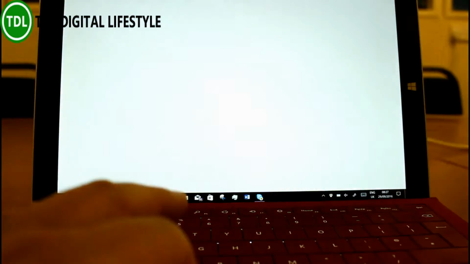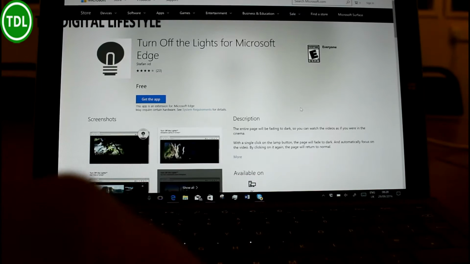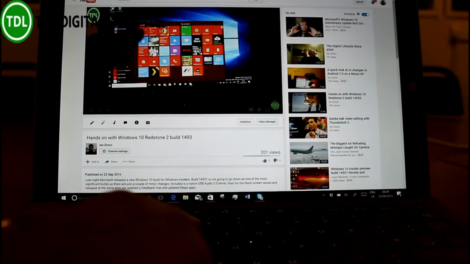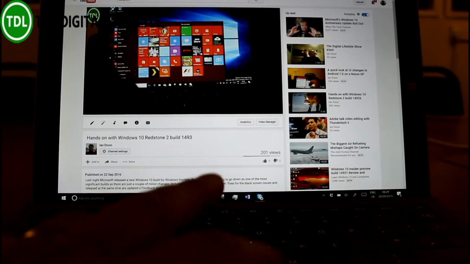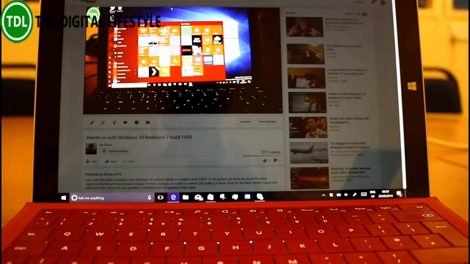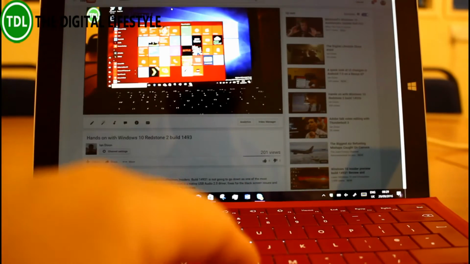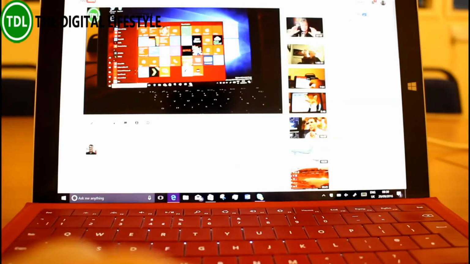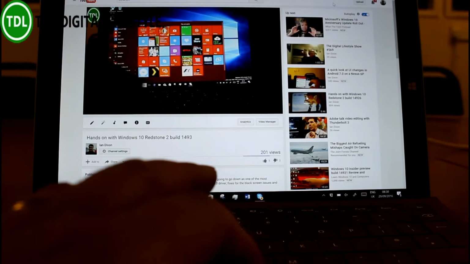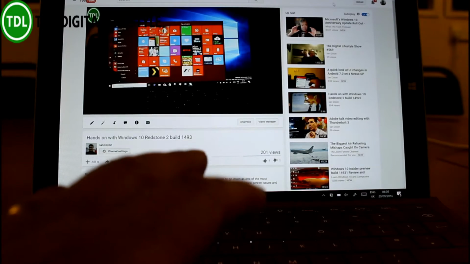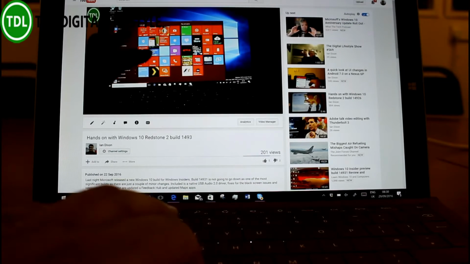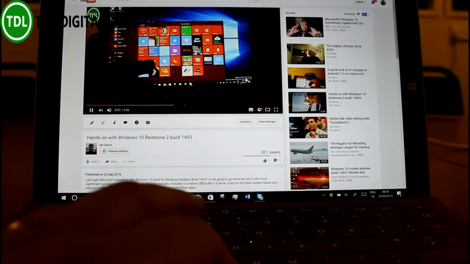The first thing they call out is actually there's a couple of new extensions, and this is one of them. It's a third party one called Turn Off the Lights. So you go to watch a YouTube video like that, and you hit the Turn Off the Lights button, and it dims the screen, just leaving the video highlighted, which is quite a nice little add-in. I think it's been available for other browsers in the past, but that's good to see. They also talk about Tampermonkey, which is a user script manager for developers, and a personal shopping assistant. So not a huge amount with that.